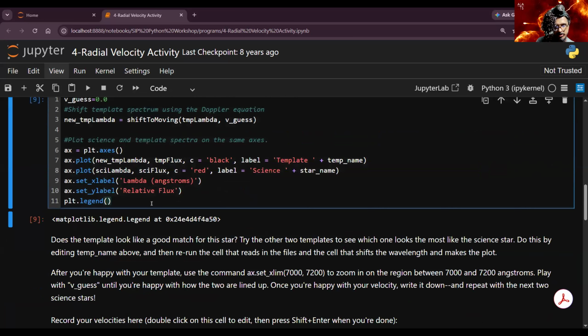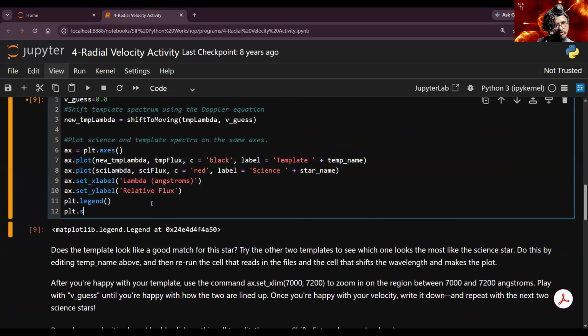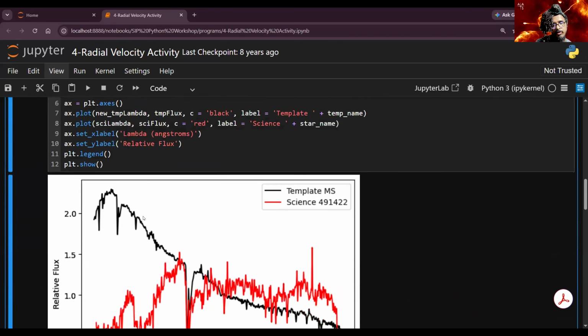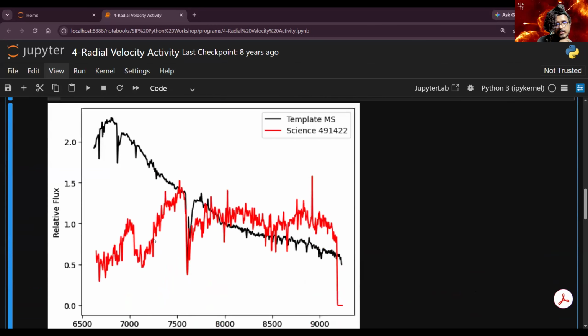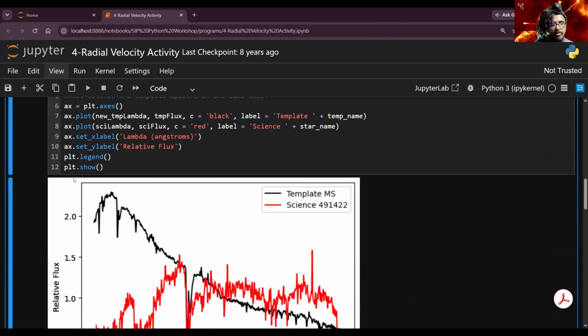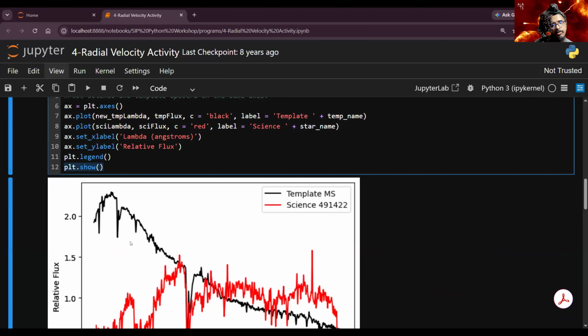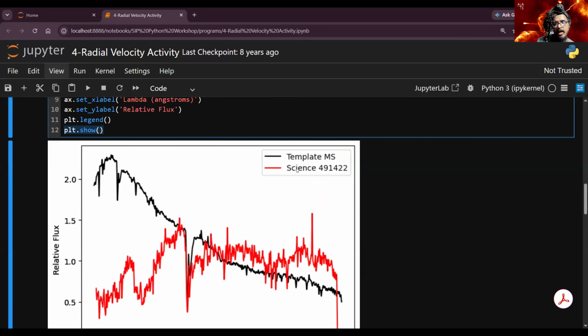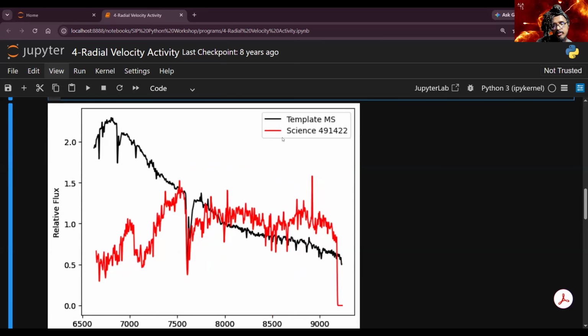Okay, it doesn't show me anything. So let's add plt.show and see if that works. You might have to do the same. Sometimes the plot doesn't appear. I suggested this in chat yesterday, but if your plot doesn't appear, just add this line, plt.show. Backends are complicated. It depends on your system, it depends on the browser, it depends on the version of Anaconda, a bunch of different things. Anyway, so we have the science data in red, and we have the template in black.